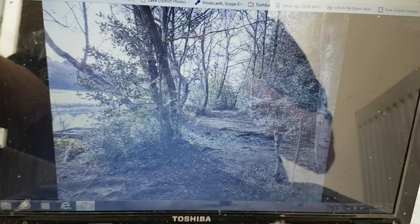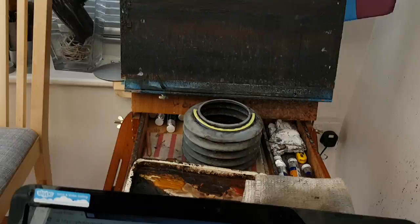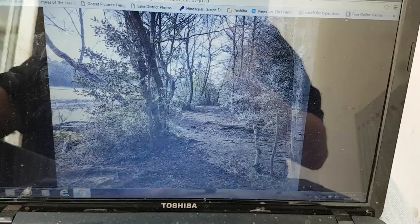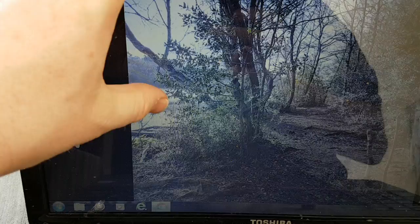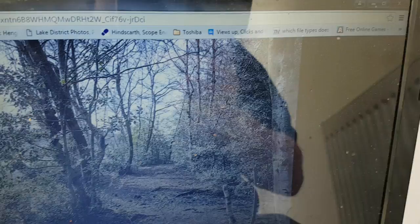Here's a photograph I took the other day in Sutton Park. I hope you can see it alright — I'm struggling with the light at the moment. I've had to screw a tablecloth to the roof because the sun's coming in. It's a real pain this time of year. I get away with it over winter because the sun's pretty low in the sky. We've got a bit of water there and some trees on the other side of the bank, a little path running through with some shadows, and then just a mass of trees all over the place.